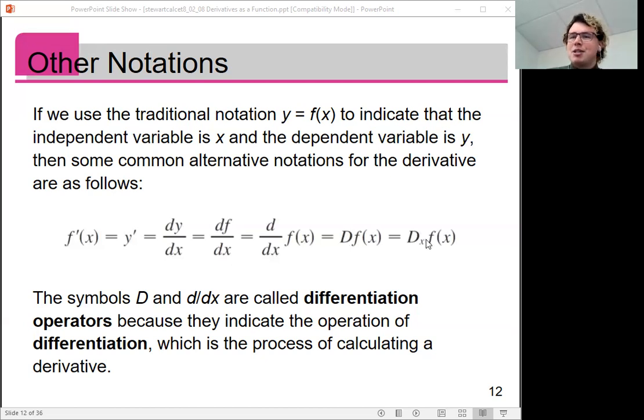One of the workarounds is that you can add a little subscript x to the differentiation operator capital D, just to say, oh yes, the variable is x, it's matching the variable of the function. But I won't be using these two notations on the far right as often. Most of the time I'll be using the f prime of x or the d on dx f of x. I'll sometimes use this dy on dx because I find it to be reflective of this infinitesimal idea, even if that doesn't actually work out in day-to-day calculations.